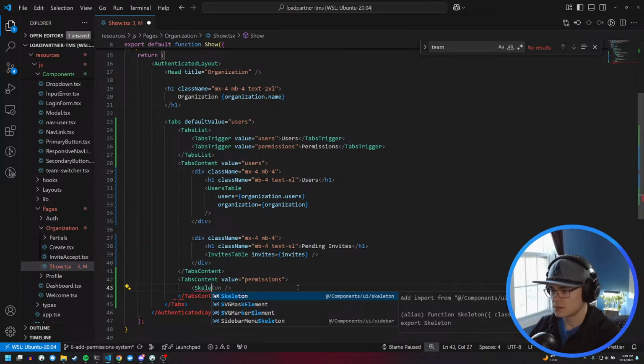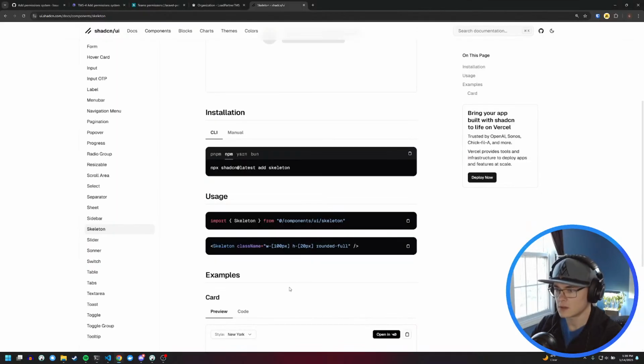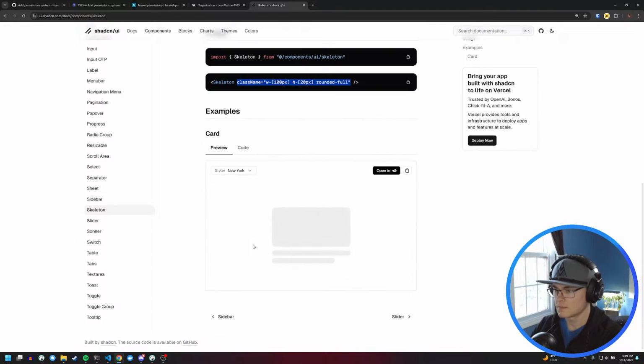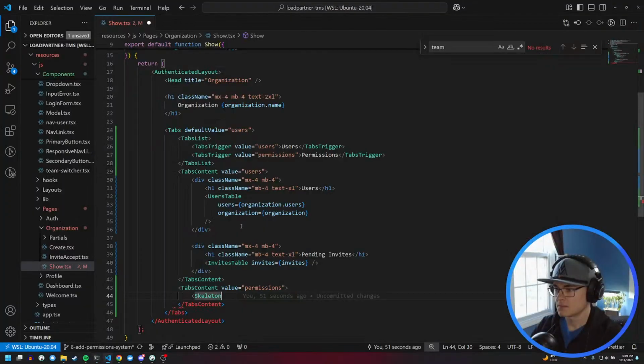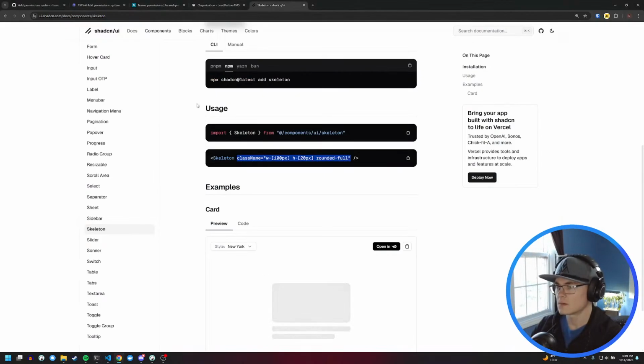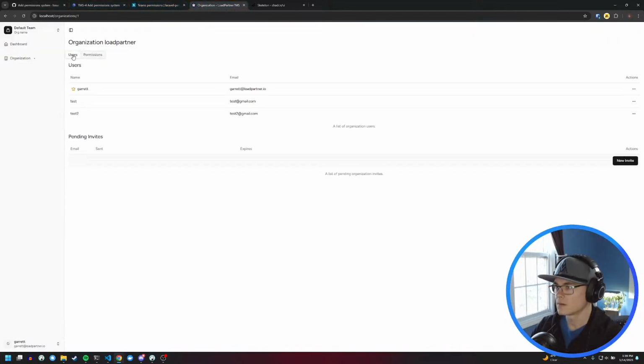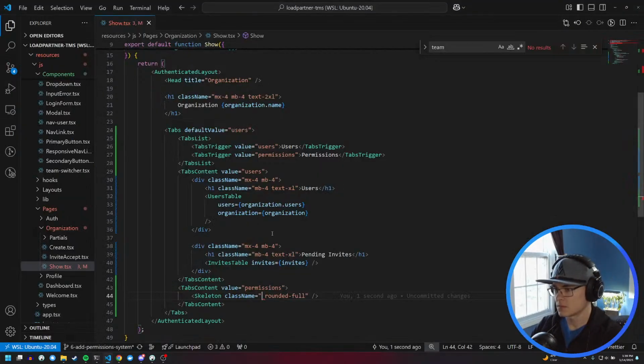Skeleton. Nice. Let's see, what's usage look like? Easy. So we just say, oops. What's that do? Does it need a size?